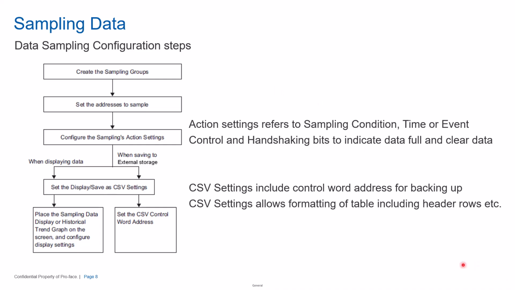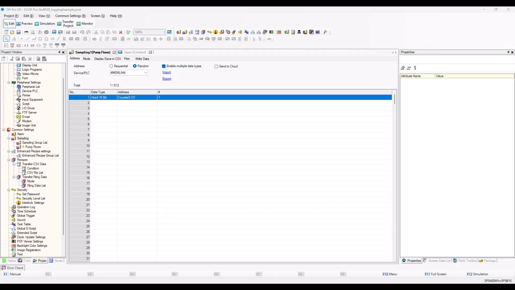So let's go live into GP Pro, and I'll show you what it looks like in the GP Pro environment. Okay, so here we are in an existing GP Pro project and environment. And in this webinar, I will not go into all the different settings. There's quite a lot in here, and this webinar is not all encompassing for all the settings. So I'm going to focus on the main ones that we're going to focus on today in the webinar. So the first thing is, let me walk you through an existing data log and how that's set up, and then real quick, we'll go through just setting up one from scratch.